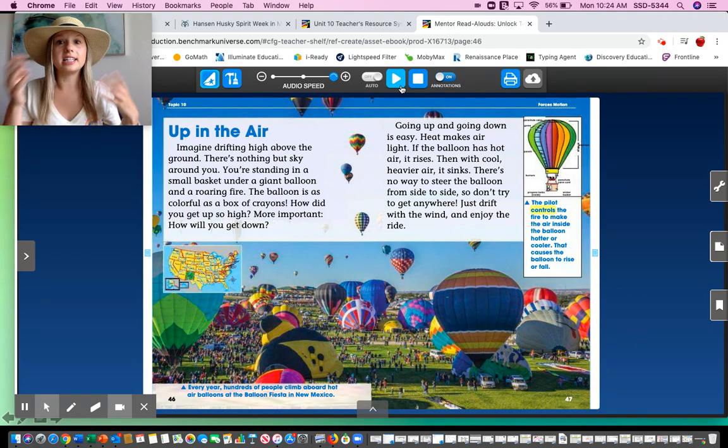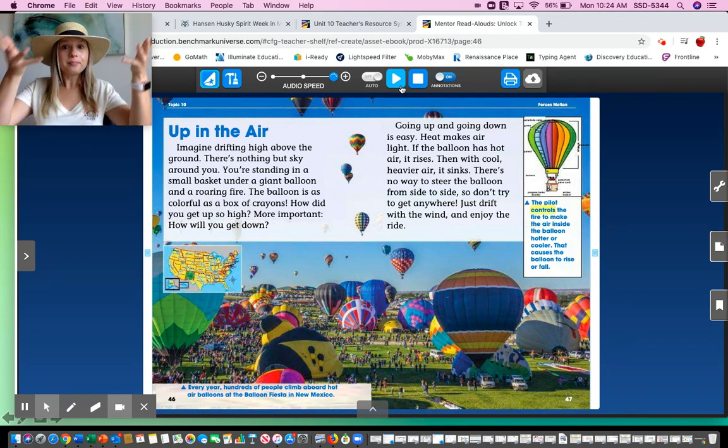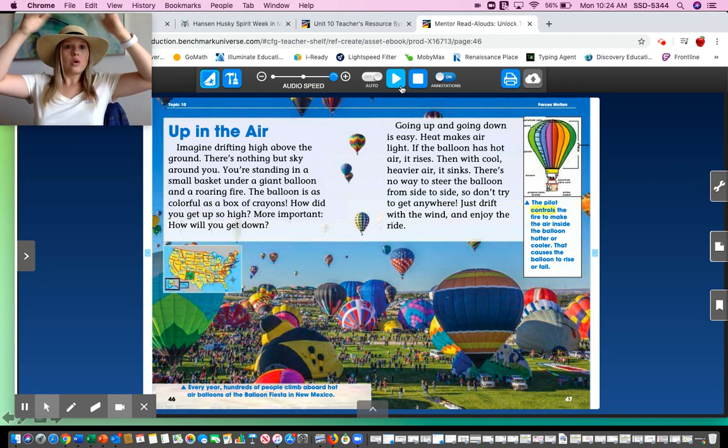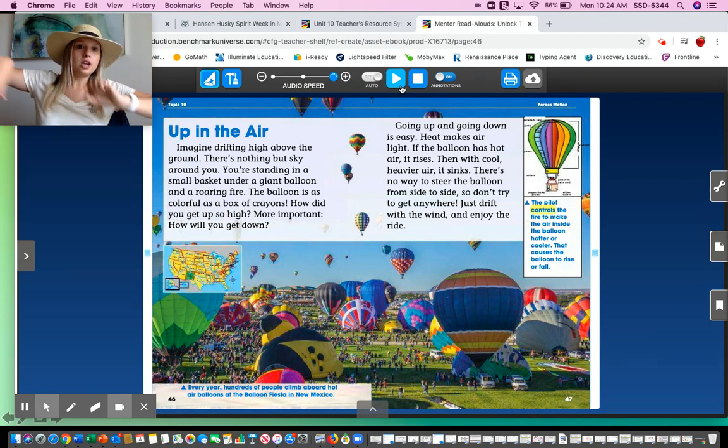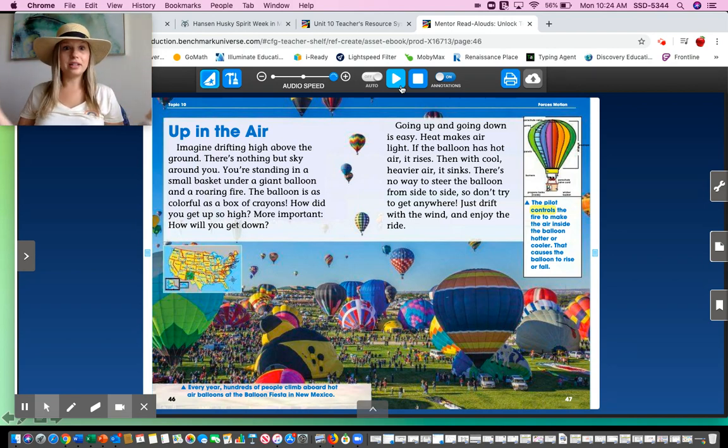The wind is the force that's carrying the hot air balloon in motion, right? So you're going up or you're going down. Or if the wind is kind of drifting to the side, you are going to drift to the side. But you can't steer. There is no steering wheel in there. So you just go up or you go down. Isn't that crazy?